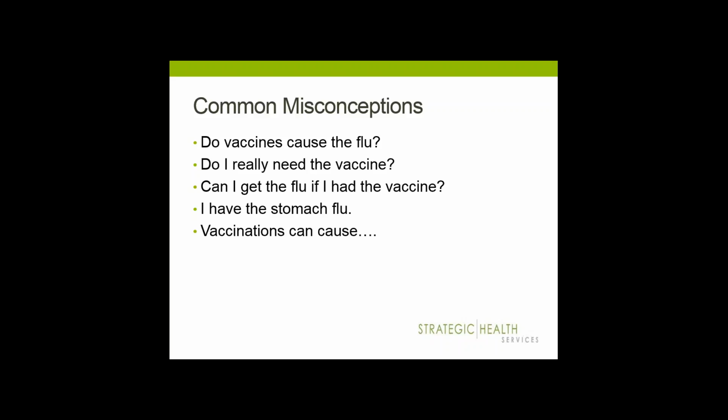Now, vaccinations can cause... I know a lot of people with their children have decided against getting vaccinations because they've heard about the vaccine causing mental retardation, epilepsy, cerebral palsy. There isn't a study out there that shows that any of these things have happened because of the flu vaccine or the side effects of the flu vaccine. So it's most important to go ahead and vaccinate your kids and protect them.